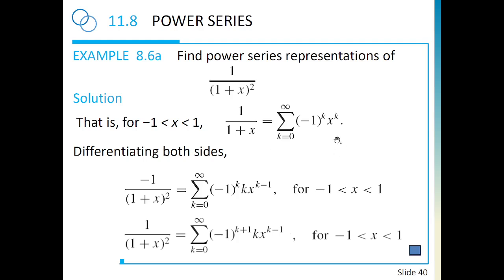Just to note that this series, when x is equal to 1, is obviously divergent, because then I have minus 1 to power k, so that's divergent. The general term doesn't go to 0. And if I have x equal minus 1, I'll have minus 1 to power k times minus 1 to power k. So I'll have series of 1, again, is divergent. So really our interval of convergence is open interval minus 1, 1.